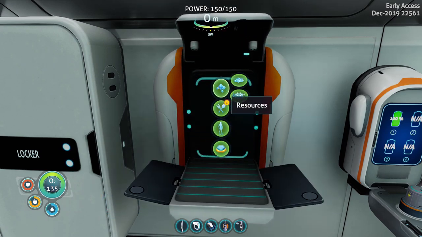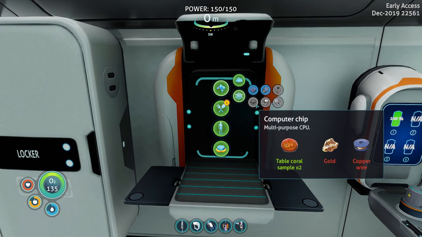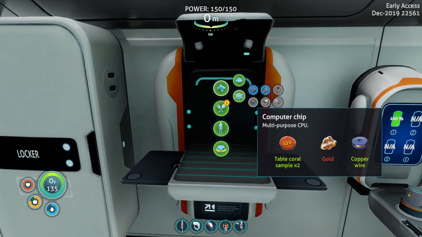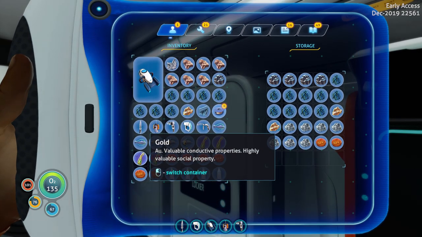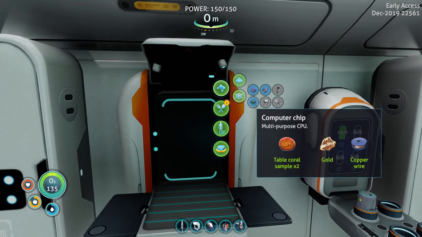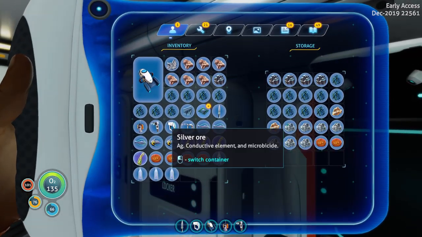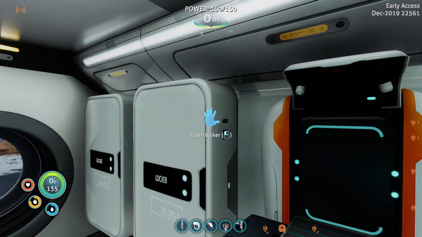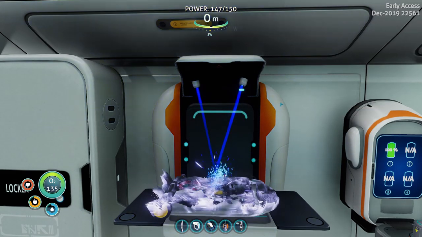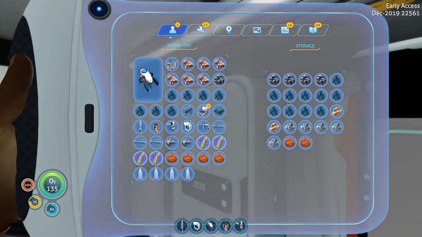Welcome aboard, Captain. Done. Gonna do them one at a time. Computer chip. Pay 2 silver for a wiring kit. Gold times 2. I've got loads of gold somewhere there.